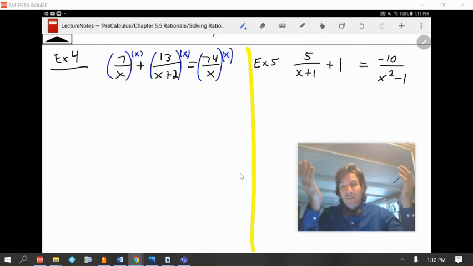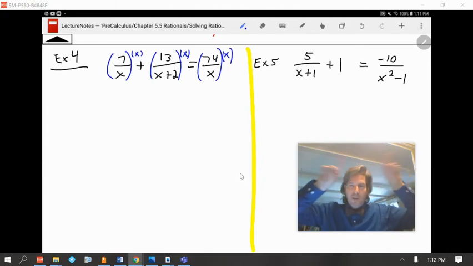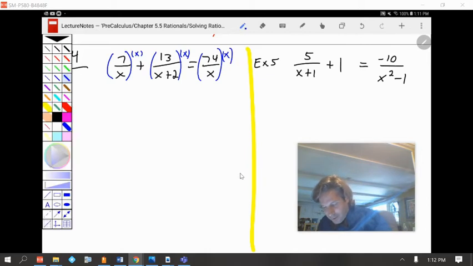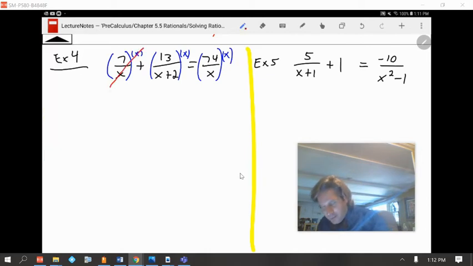When I was in high school, that's what my math teacher would do. He would just multiply everything by x. And I found when I became a teacher that some students would mess that up. So I just write the x one time in every single factor. Okay, now go through and simplify. What happens here is the 7x divided by x cancels out, and you're left with 7.